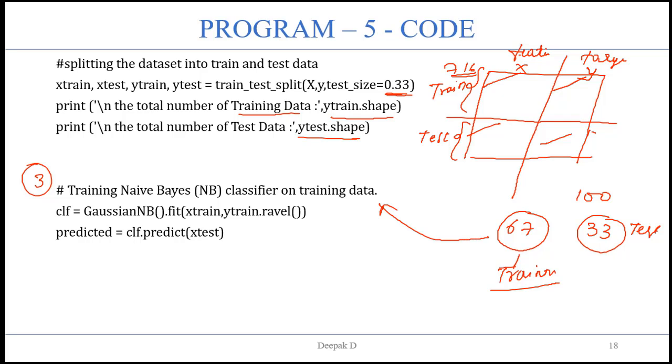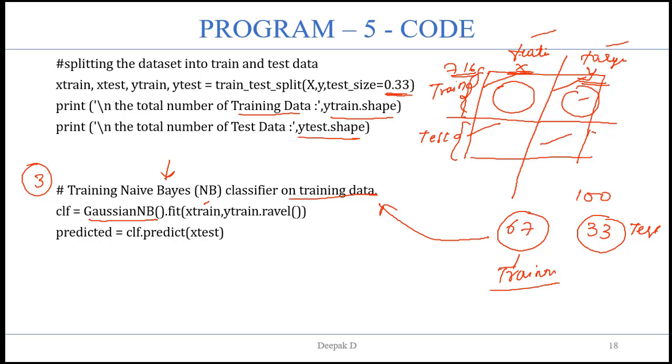So which model have I picked up? I have taken the Gaussian Naïve Bayes model, which is a classifier used on training data. So I use GaussianNB dot fit. You are going to train your model by giving two values: one is your features and also your target value. Here x is the features and y is the target value of the training data, so this is x train, and also this is your y train.